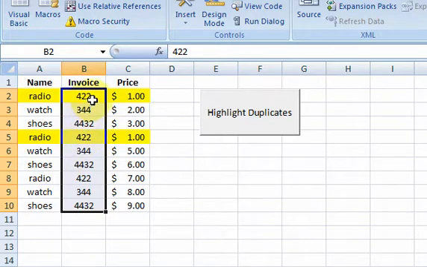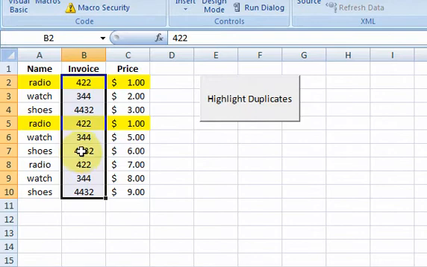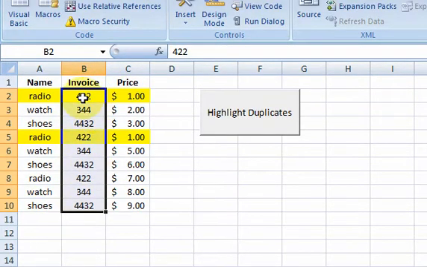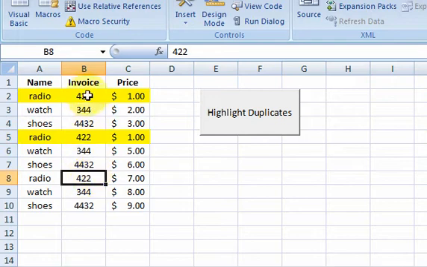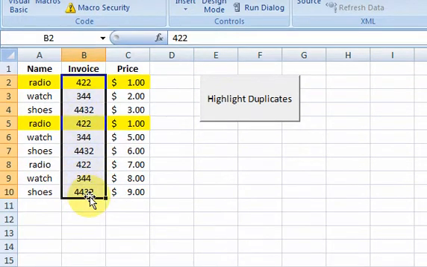So for instance, it's going to look at 422, and it's going to say, how many instances of 422 are there in this range that I have highlighted, and it's going to count. It's actually going to say how many instances there are of 422 in the entire range, and it's going to be 3, because here we have one, and here we have one, and here we have one. And then it's going to use that number 3 to perform find functions. It's going to say, okay, if I have 3 values in this range, I want to find duplicates of 422. So I know that there are 3 422s in this range.